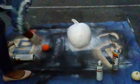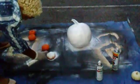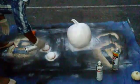This is the only one. Oh, that came off easier than I thought. Like I said, I've never dealt too much with pumpkins. I don't really even like pumpkin pie. I'm a sweet potato type of girl.